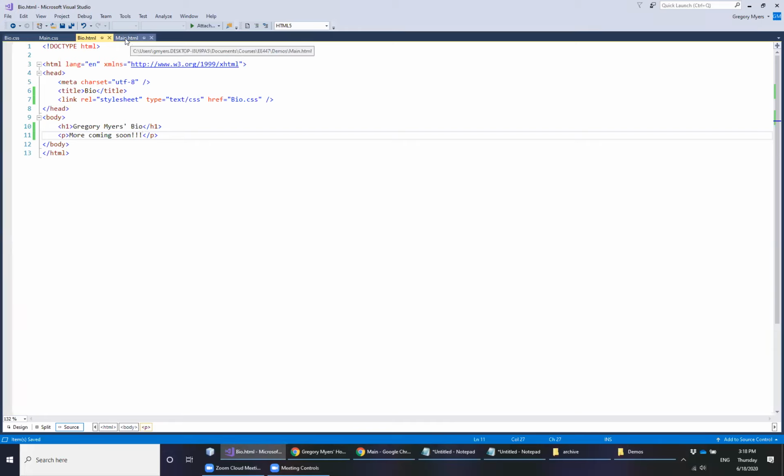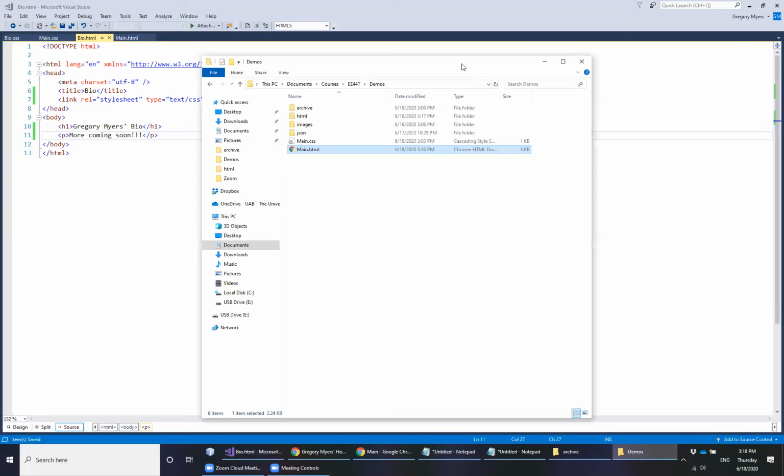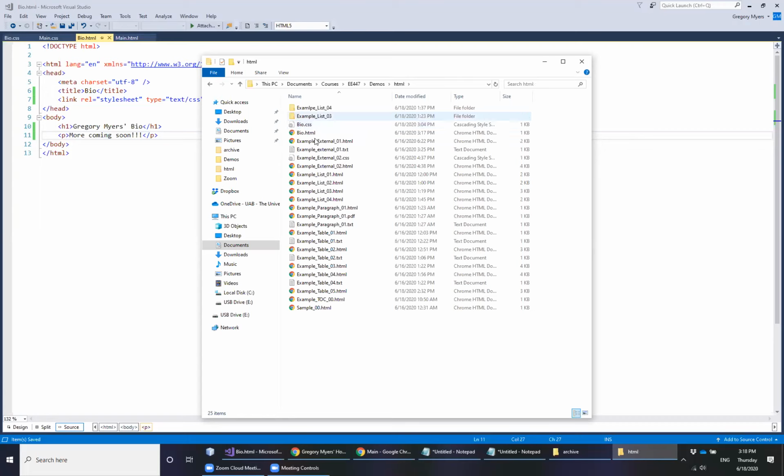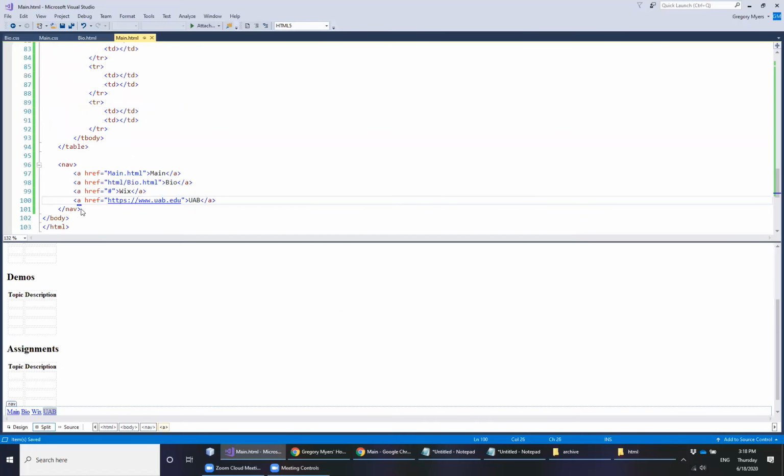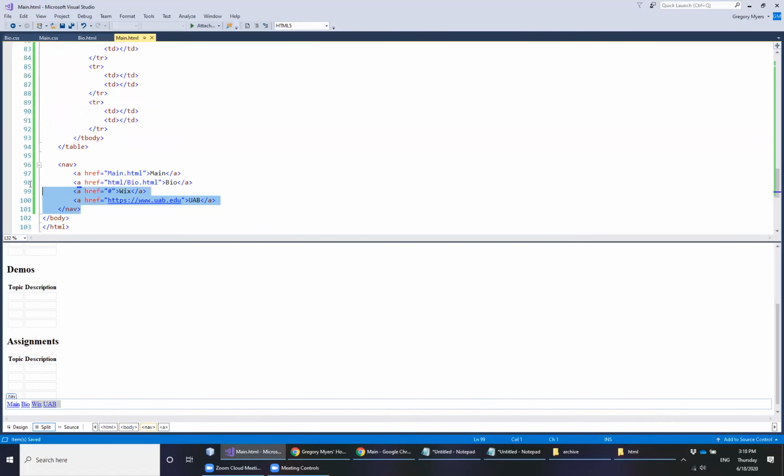Because of the hierarchical nature of this structure, that was intentional to have the main outside because we're going to have multiple demo styles, not just simply HTML. What I want you to do now is on each one of your HTML documents that you plan on linking to, you're also going to have this navigation snippet. However, there's going to be one change to it.